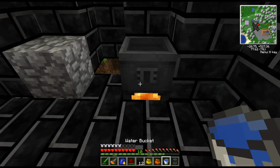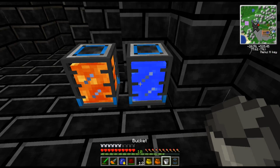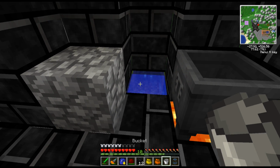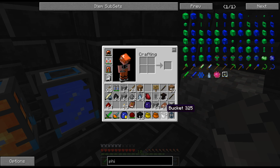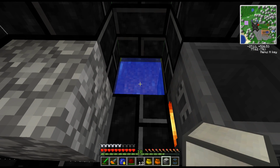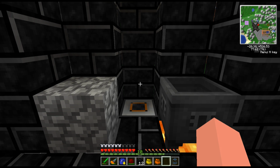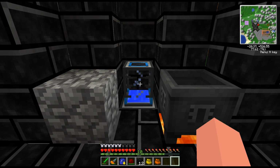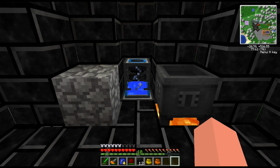So let's get some water. Let's see, put it there and more. And we're going to put it over there. Oh, that makes... I did not know that. Okay, cool. Let's put down the aqueous accumulator right there, and bam, we're gonna have fresh water as much as we could ever want. And there we go, water, baby.